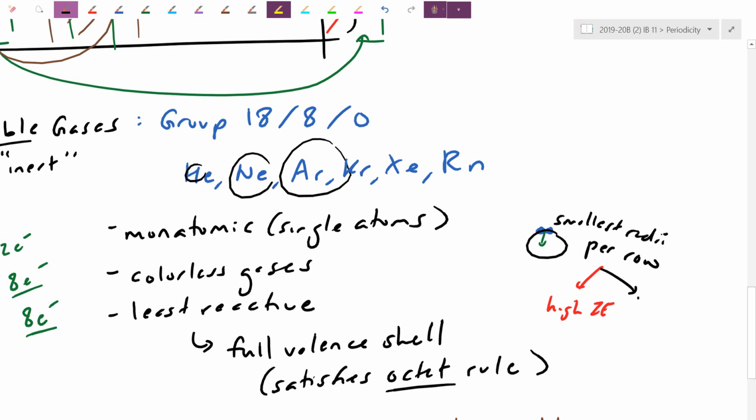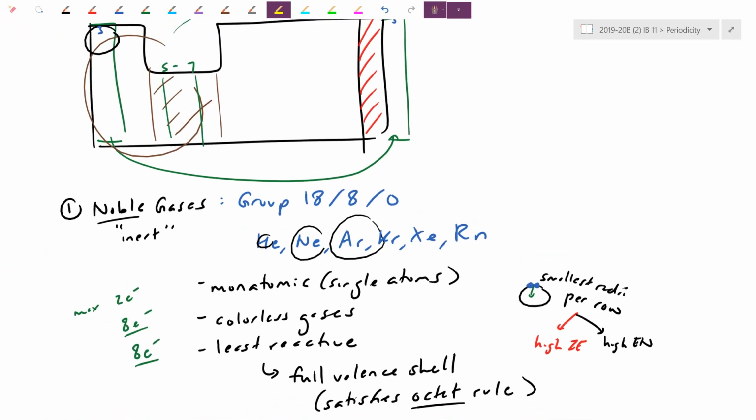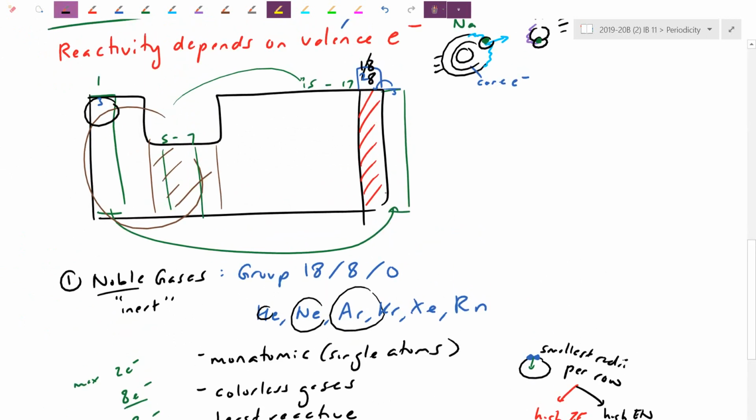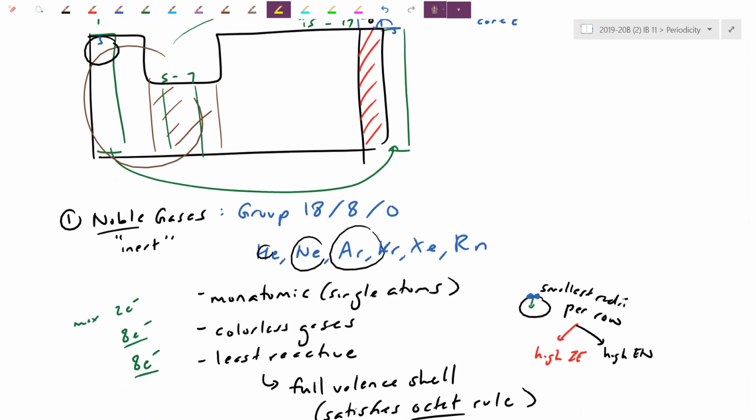They also have a high electronegativity, right? They wouldn't naturally want electron affinity, so they're good to just hold on to the electrons that they have. They're good, they just keep to themselves. So that's why noble gases are fairly unreactive, and whether I'm a small noble gas or a big noble gas, I'm going to still be inert, I'm going to still be unreactive. Such is why we're actually not given electronegativity values. These ones here don't really bond.